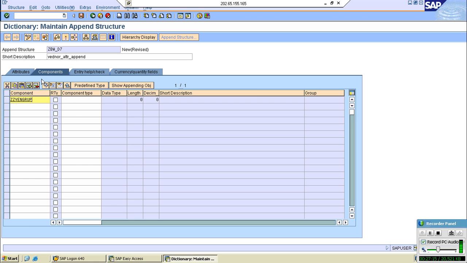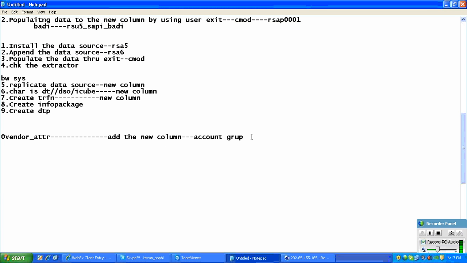Under component type, we have to maintain the concerned data element. See, it is highly impossible to remember all the table columns and data elements. I've given some list of tables, try to go through that. So here, the concerned data element is KTOKK. This is the task normally, you are going to get it in the requirement. Second group, the data element is KTOKK.